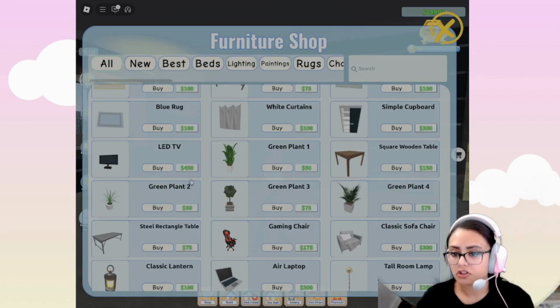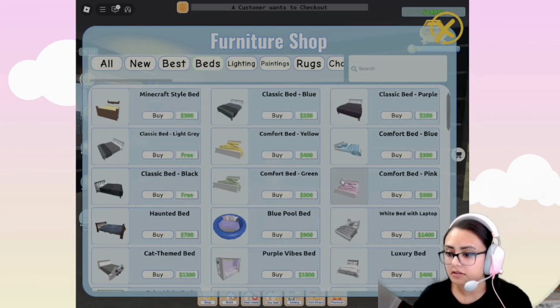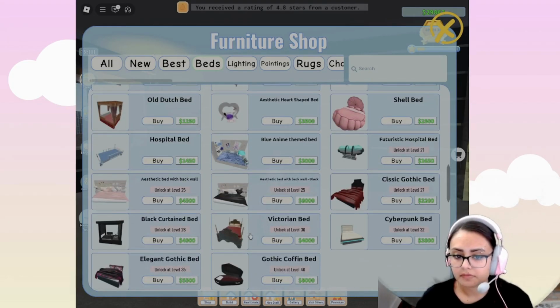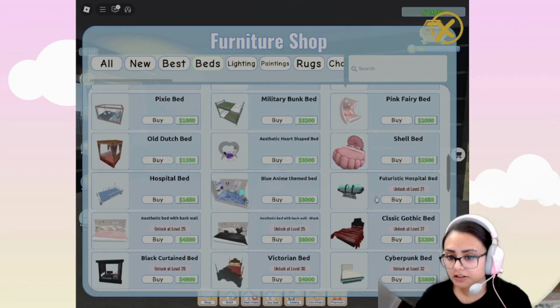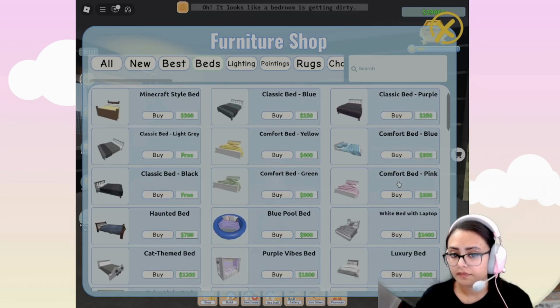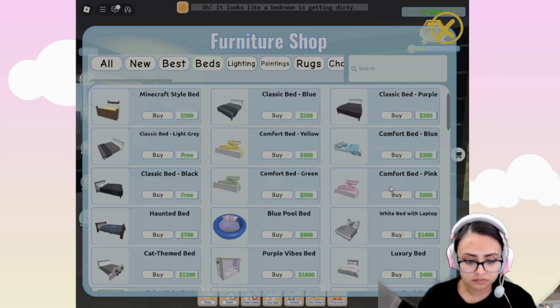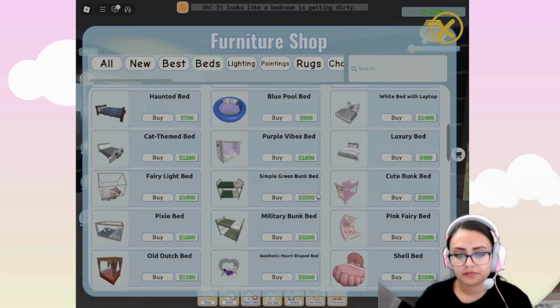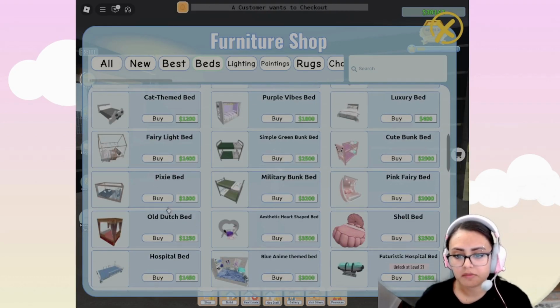Okay, so let me shop for beds. Let's try that. Have I unlocked? Oh no, I have not unlocked everything. I really like this pink bed, to be honest, but I haven't unlocked it, so what am I gonna do? Pixie bed. That's kind of cute. I like that. I'm trying to figure out, am I making this house feel cute and stylish, or am I going for like luxury hotel renter vibes? Actually, I like this fairy light bed too. That's cute. I'm gonna go with the pixie bed.